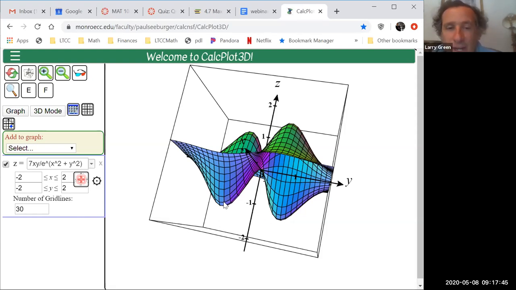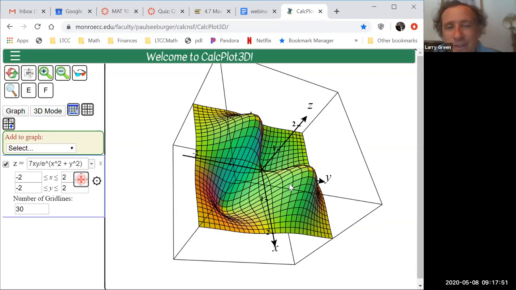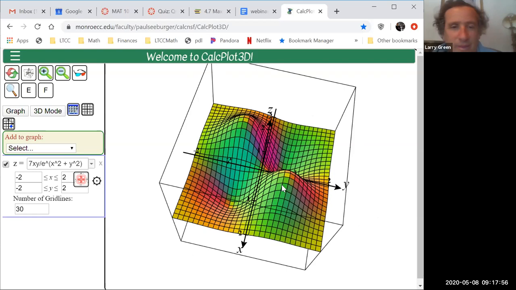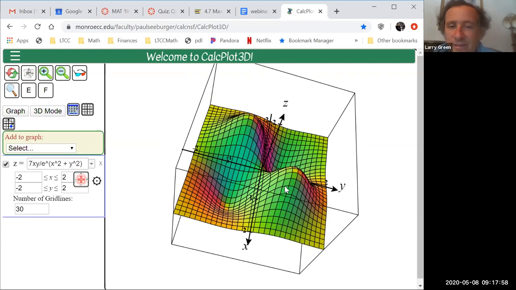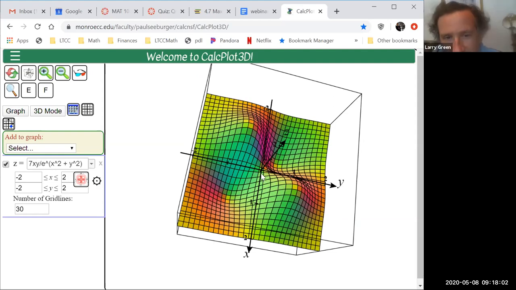Also the 0 vector. Is that the only point that has a 0 vector for its gradient? Are those the only points? What do you think? I'm going to say no. Yeah, the answer is no. Look at the origin here. The origin's the saddle, and that also has a horizontal tangent plane, or a tangent plane, I'd say, parallel to the XY plane. It actually is the XY plane in this case.